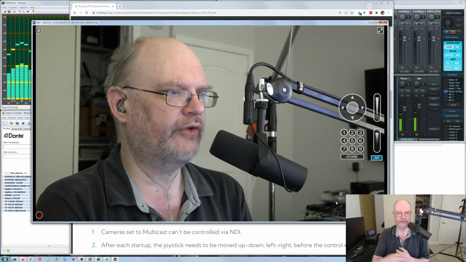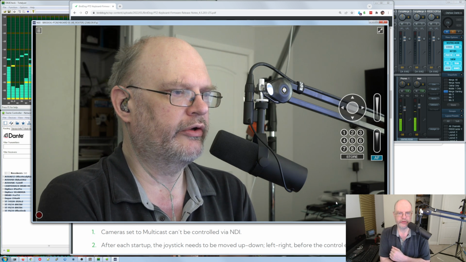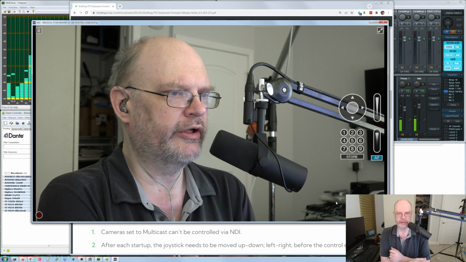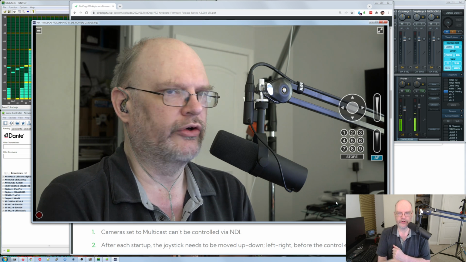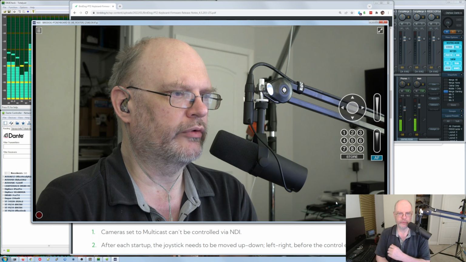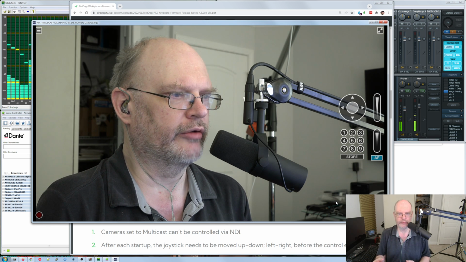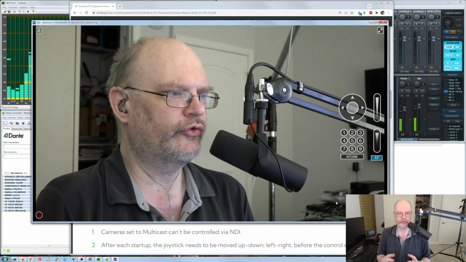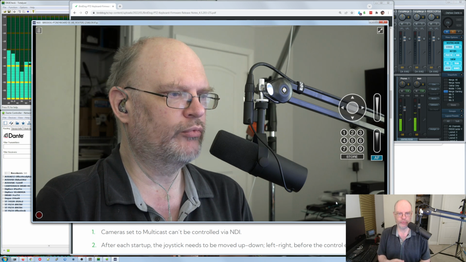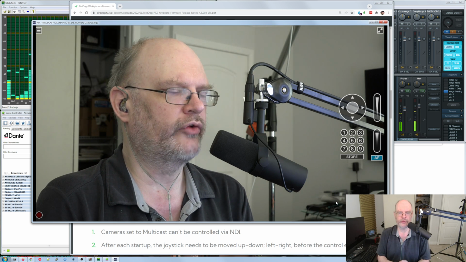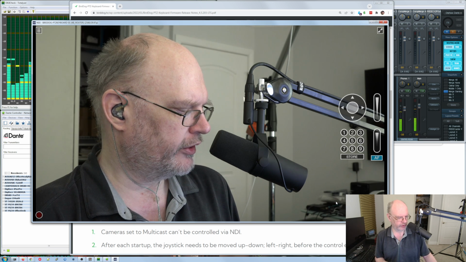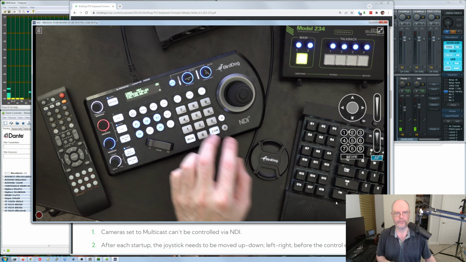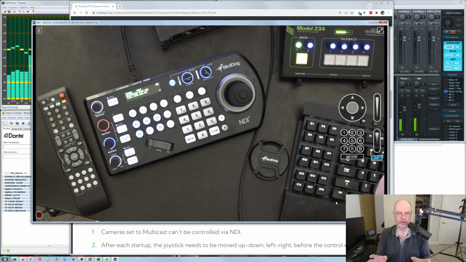It is not passing the traffic through the NDI keyboard, which is a good thing because the NDI keyboard's only got 100 megabit Ethernet port. But, you know, the 4K feed from this P4K is closer to 200 megabit. But it doesn't matter because it's not going through the keyboard. Instead, the keyboard is telling whoever the consumer is to point at the camera directly. And if I switch it, so if I go to camera two, you'll see there's a momentary pause and now you're looking at camera two.